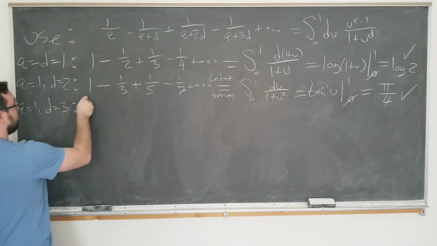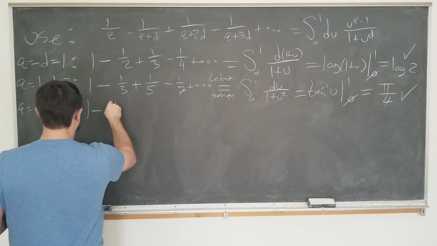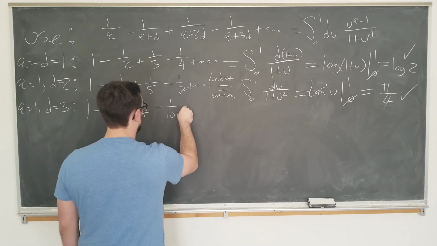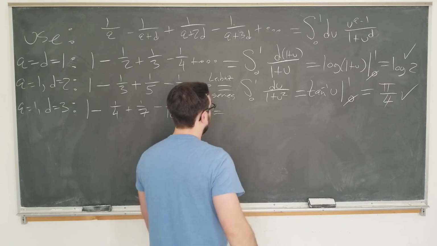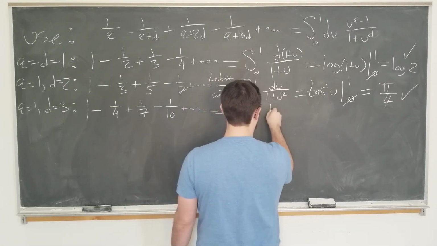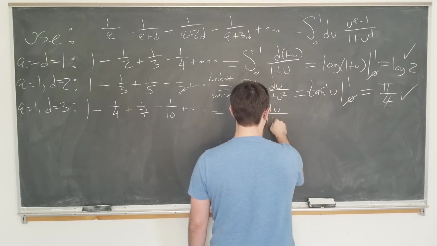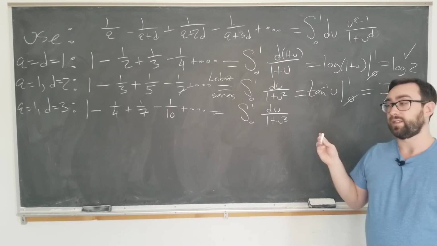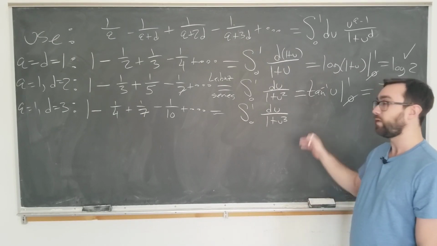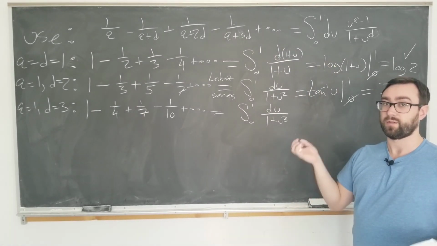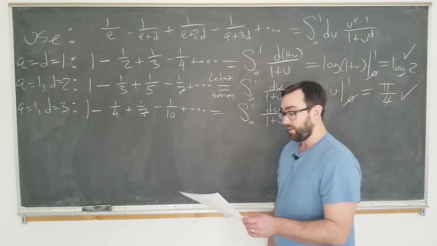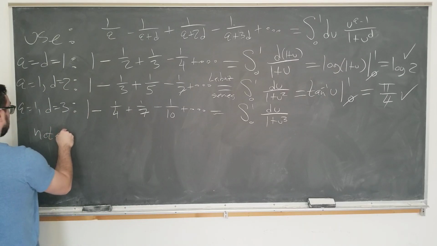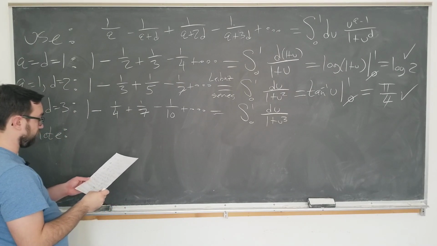When we do this, we have 1 minus 1/4 plus 1/7 minus 1/10 plus higher ordered terms. And this one is similar, except we have a 3 on the bottom instead of 2. Now, this integral is not that hard, but it's much harder than the ones that we've done previously. It would take a whole other board or two to show you how to do this one. So I'm just going to quote the result here.